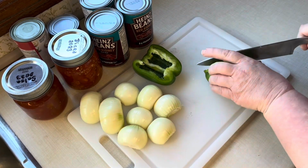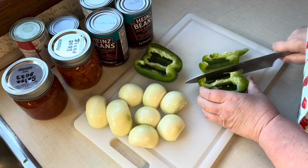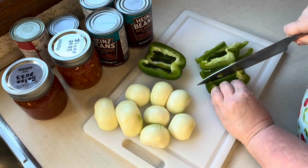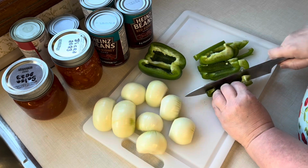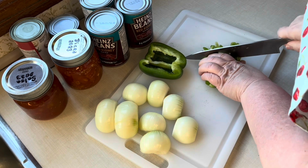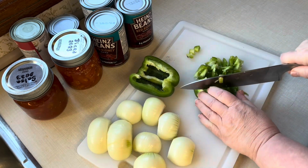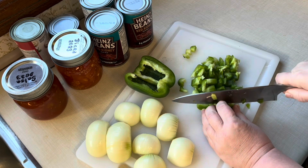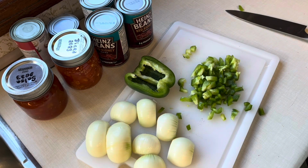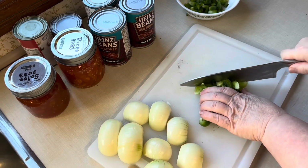Okay, so we're just gonna chop up the green peppers and the onions for the chili. This chili recipe is great for chili dogs as well. You gotta make sure you're camera ready. Are you camera ready? We're making crock pot chili.